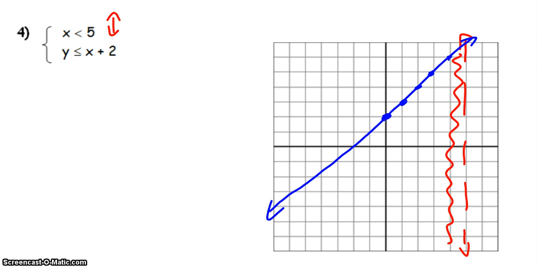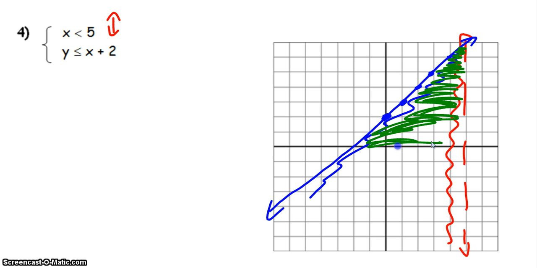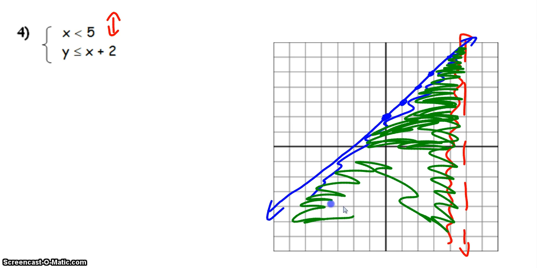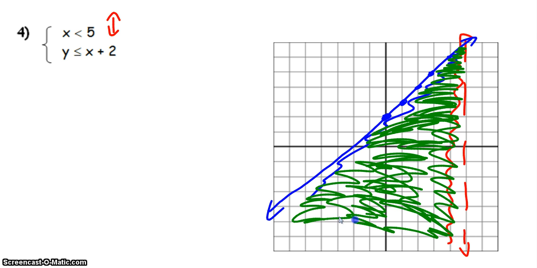Now for that line, I want to be shading below that line, which is down here. So this will cover most of this graph on this grid. But in reality, there's an infinite amount of solutions, because these lines continue on forever. It's just a matter of how big your graph is, how large your answer looks. But this is our double shaded region, or the overlap. So that's our final answer. When you're solving a system of inequalities, graph each line on its own, shade each line, and where the two shadings overlap, that is your final answer.